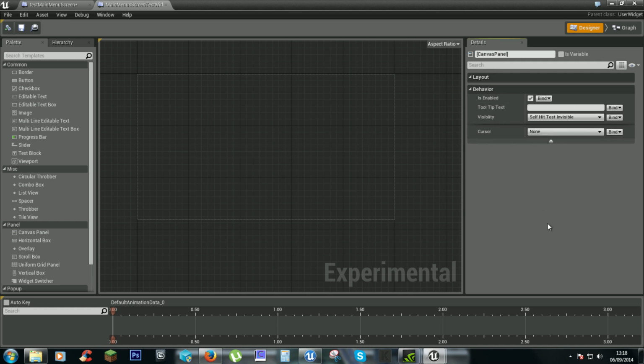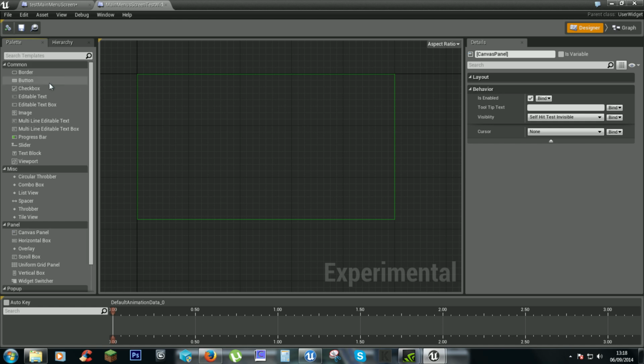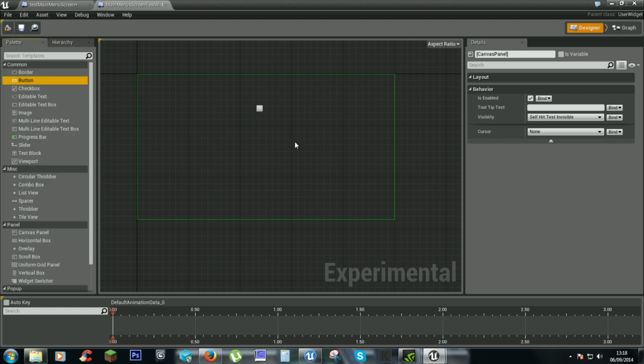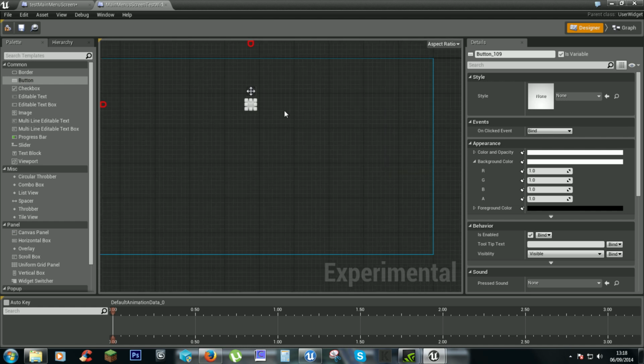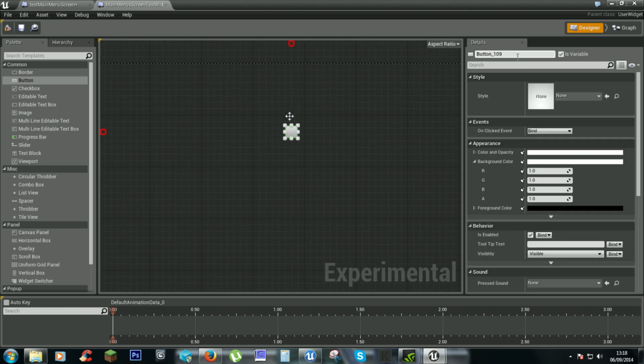One thing about this is resizing all your things here is not really intuitive yet. It's really weird. So we have our hierarchy, we need a button. We can click this. This will be our new game button.